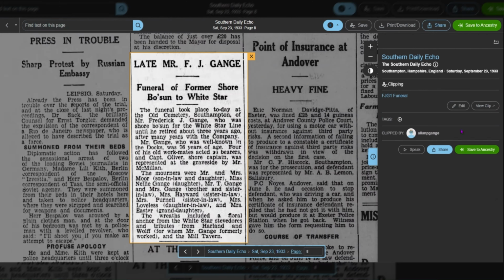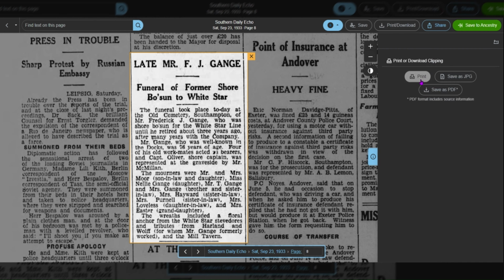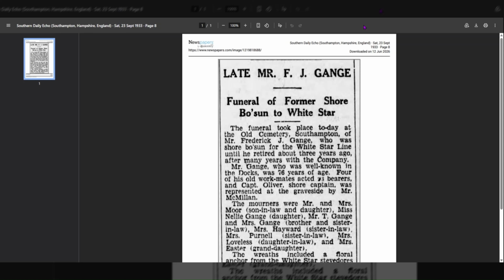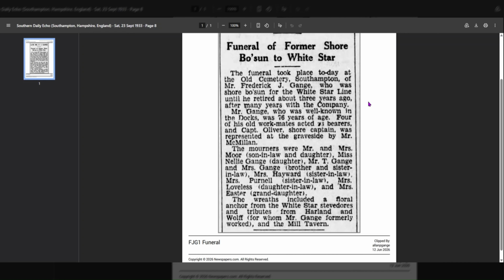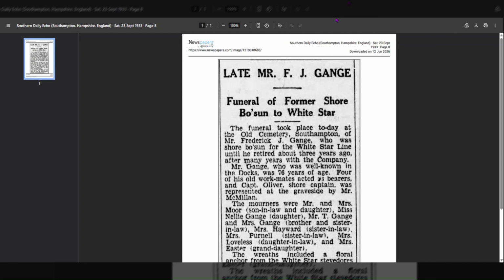Where is it saved? Well, it's saved to the newspapers.com website, so you can go back and forth and look at your clippings. You can also print or download, which is a great thing to do. You can then save that in clippings in your files on your PC or whatever it is you use. And on this PDF, you can see the details on the top of the page. And it's a nice clear image as well. What I do is I also transcribe them, and highlight anything that I've found or anything I need to find.